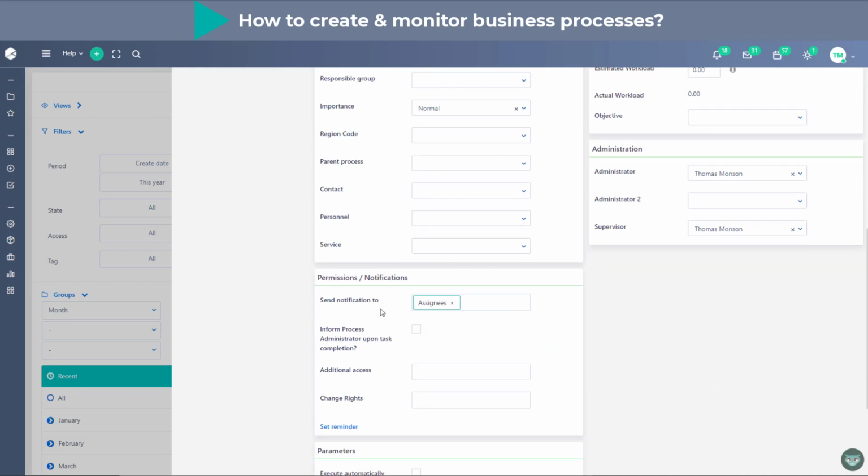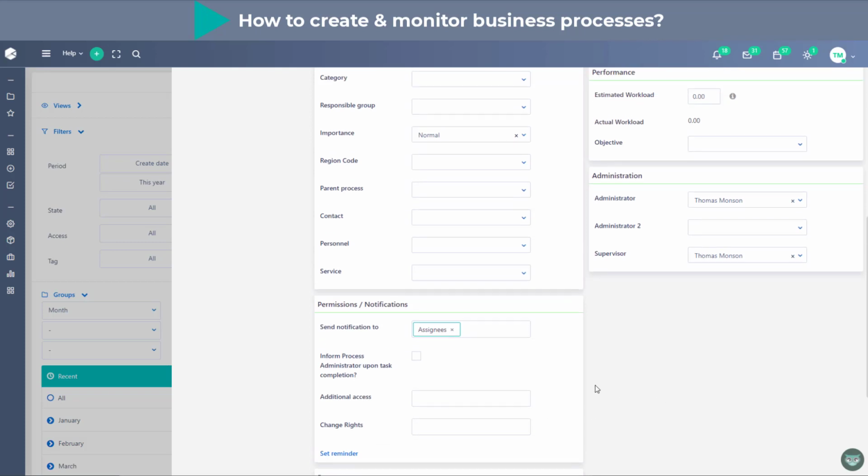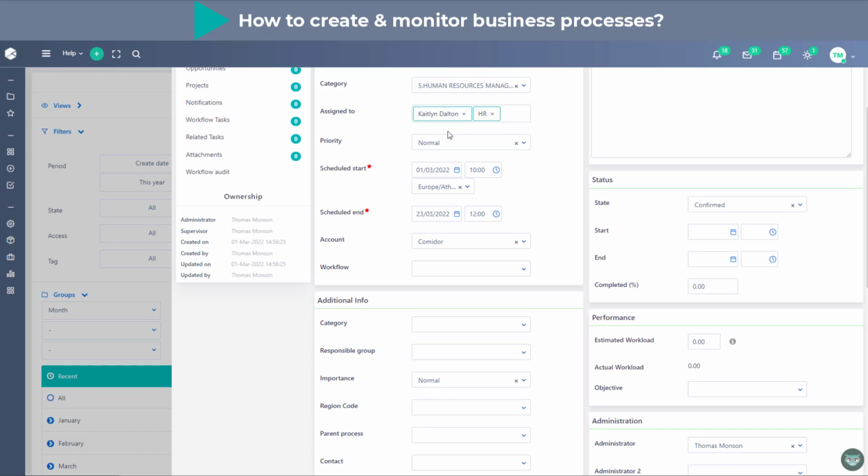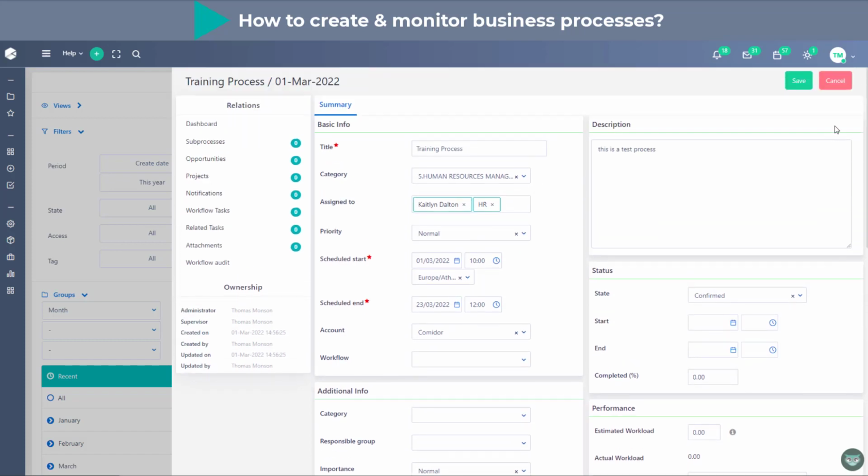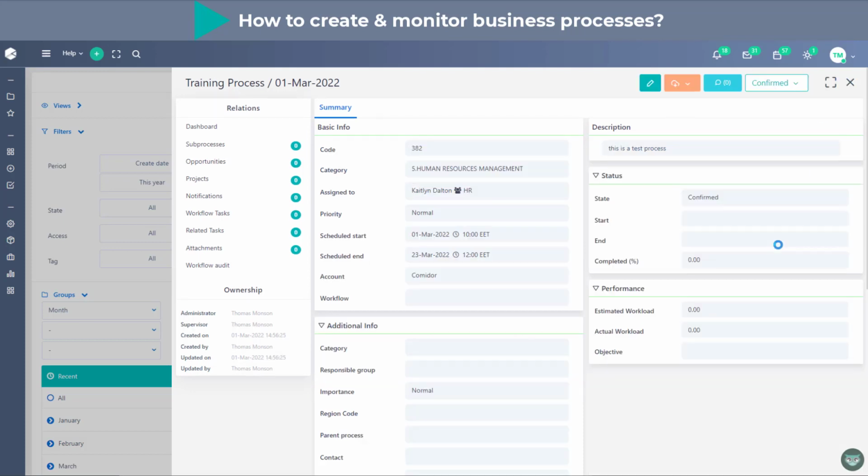You can also specify the permissions and notifications: to whom we would like to send notifications, if we would like to include more people to have access, and which people we would like to have change rights. If we leave change rights empty, anyone that belongs to the assigned to section will be able to view and edit this process.